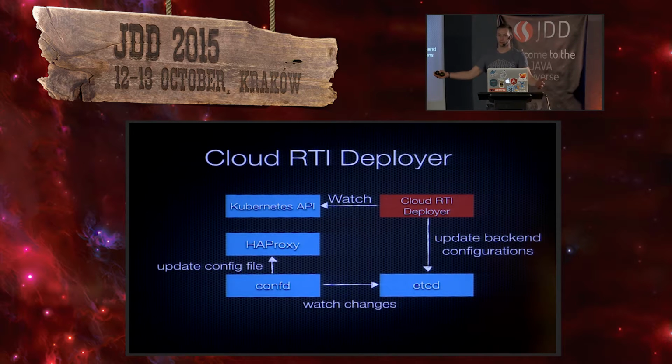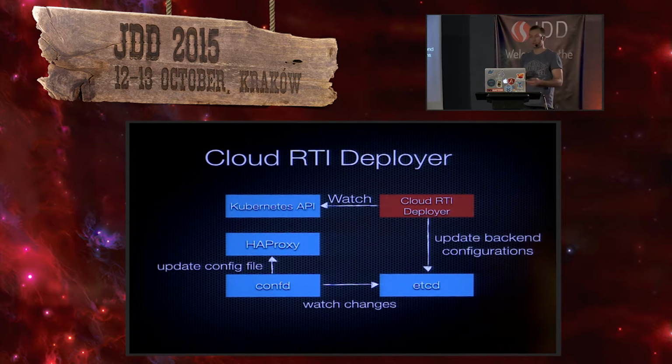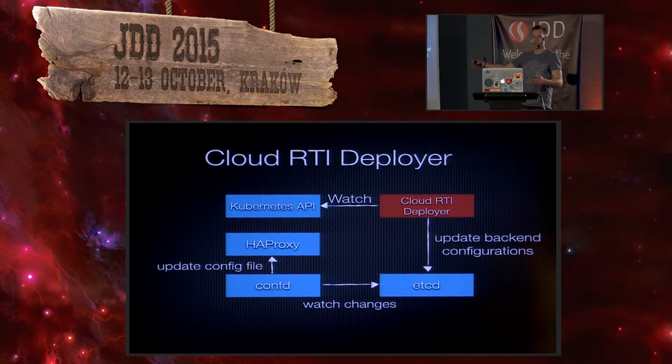There's lots of different tools available. Most of the time they're really small tools. They just do one thing and that's it, which is good. But that means there's a lot of different small components in your whole deployment architecture. It's not just Kubernetes. This deployer that I'm talking about is something that I actually wrote. We open sourced it, so you can find it as well and start using that. And there are others that did similar solutions. It's not actually a lot of code that you need for this.